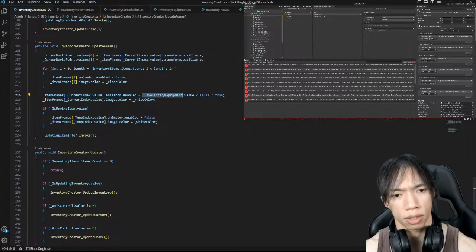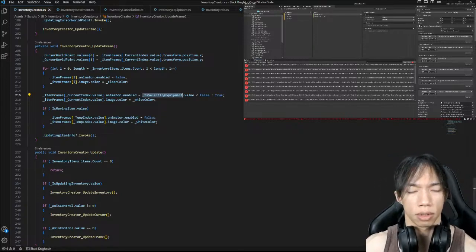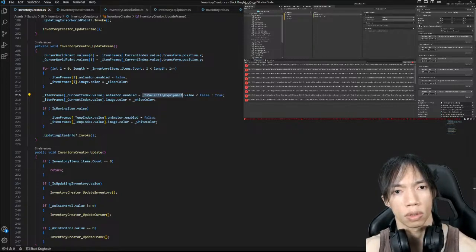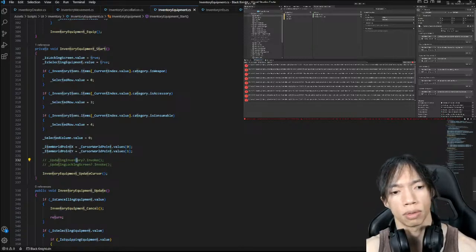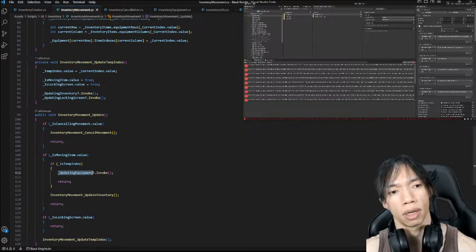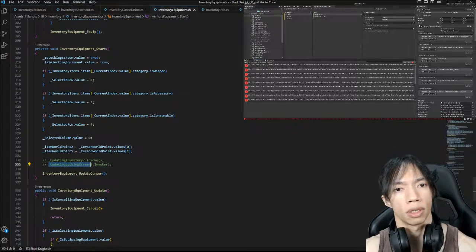That means I have to cancel moving item as well. Because when we start, we don't need to, because we already do lock skin in movement already, so it's gonna be duplicate.